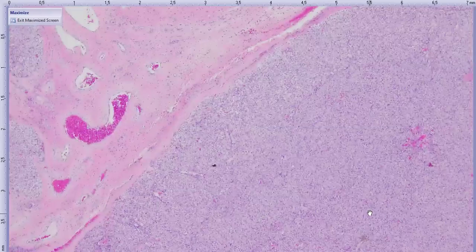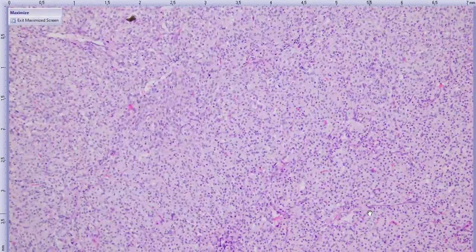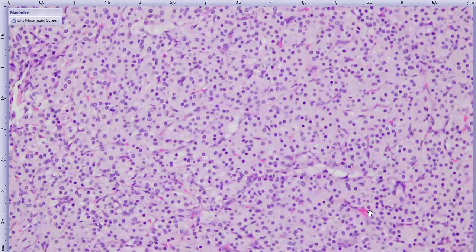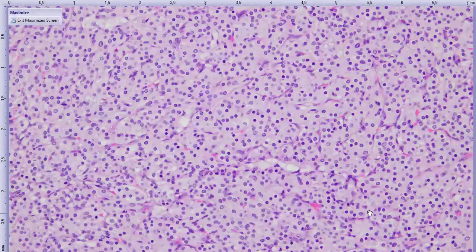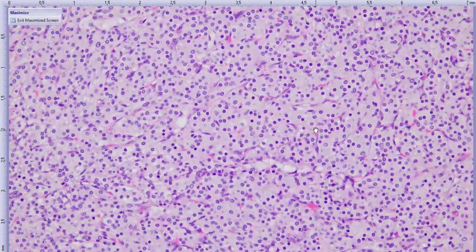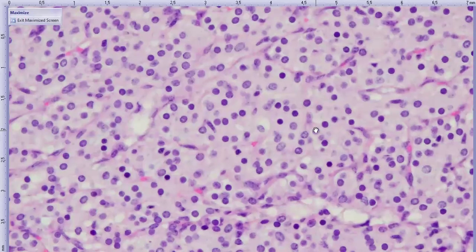And if we zoom in on the cells, this is a neoplasm. So these cells are arranged in little packets. So packet, packet, packet. And then these little packets of cells are divided by very delicate capillary septae here. If we go in closer on what these cells look like, they're fairly large and polygonal. And they have abundant cytoplasm that's very finely stippled, sort of like a granular cytoplasm.